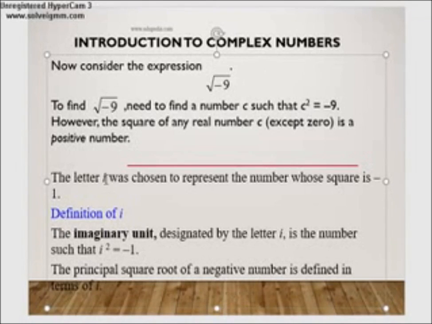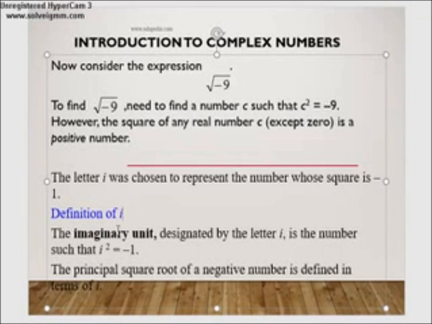Now the reason why it is called I is because it is an imaginary number. Look at it in this way: 1 is a real number and I will be used with every imaginary part. So there's real and imaginary. Now a complex number is any number that will have an imaginary part in it. I will explain that there are numbers which have no real part but still are complex numbers, and then there are complex numbers which have a real and an imaginary part. So right now there are two types of number that you have to keep in mind: the real number and the imaginary number. And complex numbers are those numbers that have an imaginary unit inside of them.